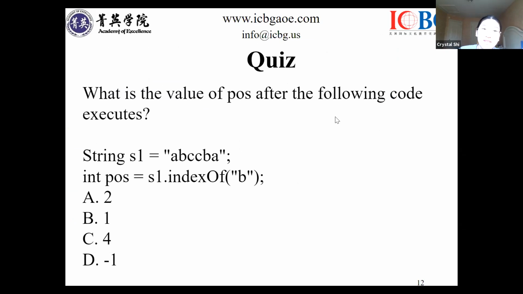But, what is the value of pause after the following code executes? Feel free to just put your answer in the chat.